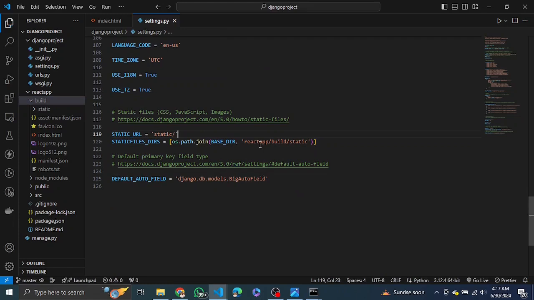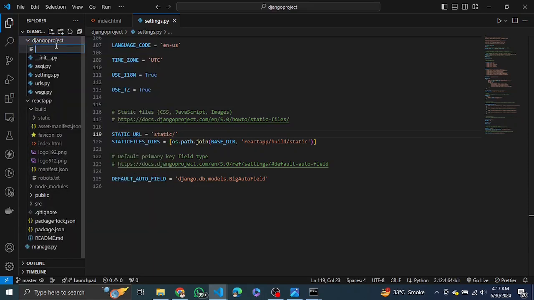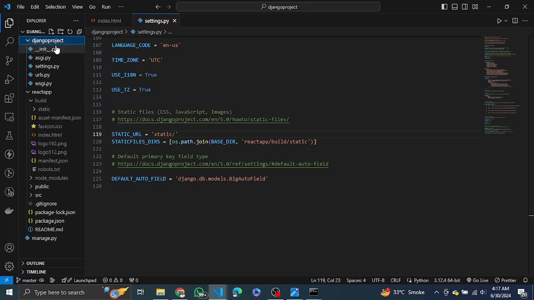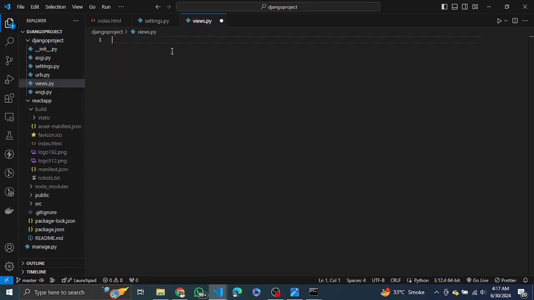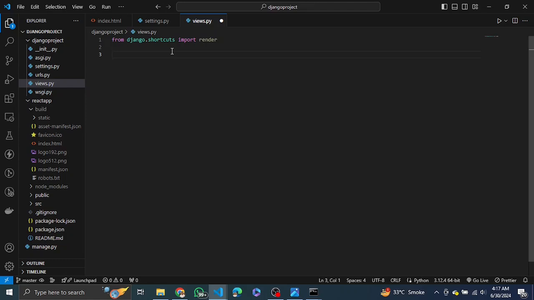Now we need to do some URL mapping to link things up. First we need to create a views.py file in the Django project directory. So let's create views.py. In here we need to import render. So let's say from django.shortcuts import render, and let's define a function index and pass the request as an argument.